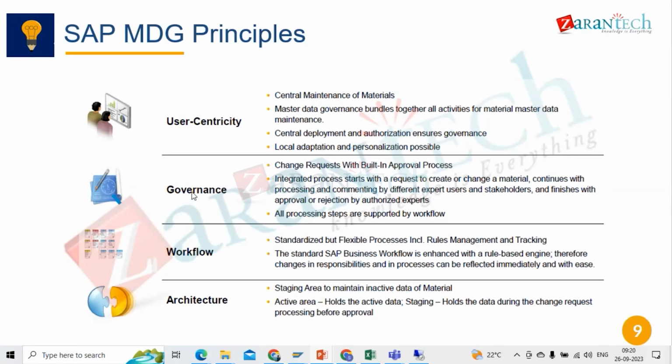Coming to here, in the same way, here also we are going to use governance. Here you can see change request with built-in approval process. The integrated process starts with a request to create or change material, continues with processing and commenting by different expert users and stakeholders, and finishes with approval or rejection by authorization experts.